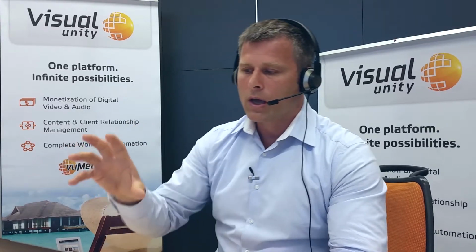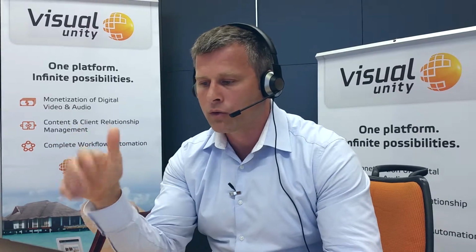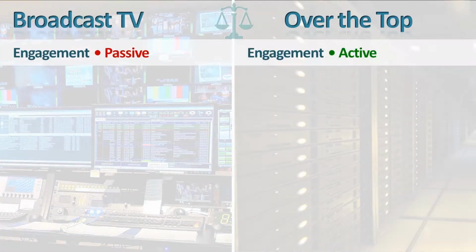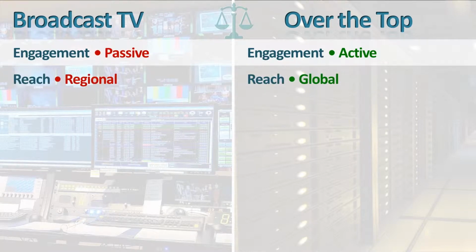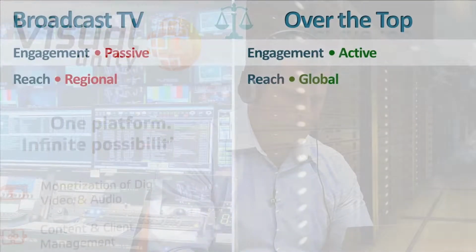Whereas over-the-top is much more proactive, where we're actually going to an interface, an over-the-top provider, and we need to search for what we're looking for, or we're going to click on a recommendation to find content. We can also look at it in terms of regional. The broadcast is quite restrictive in terms of how far cable reaches, or the footprint of a satellite network, or how restricted, for example, over-the-air content is delivered. Whereas over-the-top is internet-based and can have a global reach.